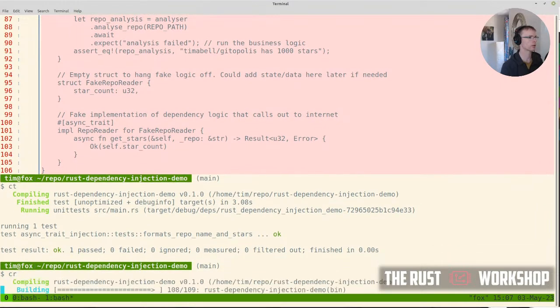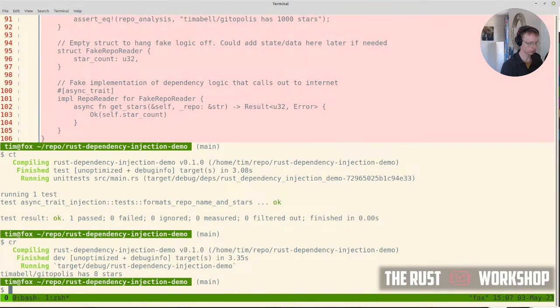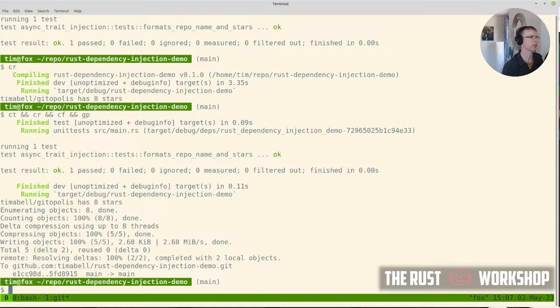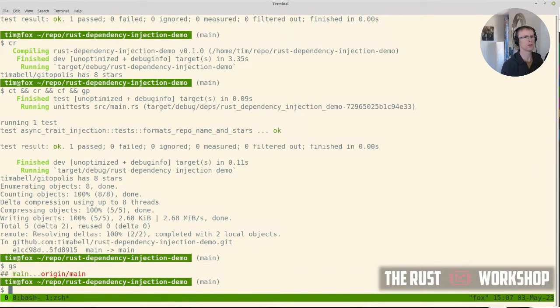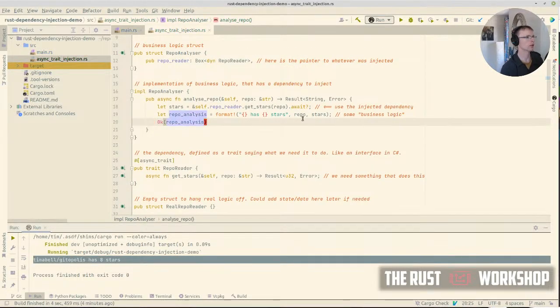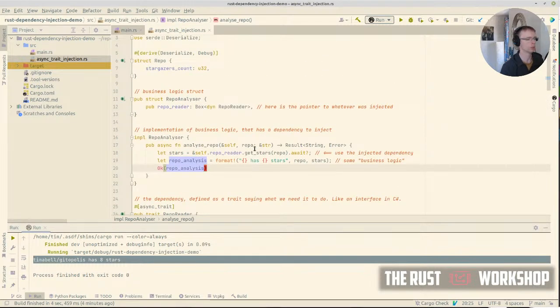Another quick check. Something that's kind of cool to do is you can go cargo test and cargo run and git push. You could say do all of them, and then basically it will stop if anything errors, which is cool. Right. One little refactor out of the way. What's next?